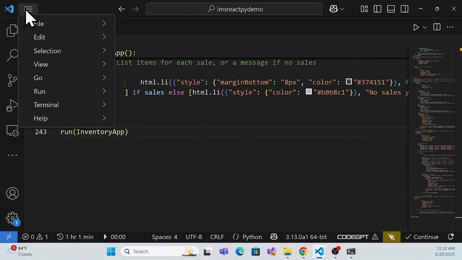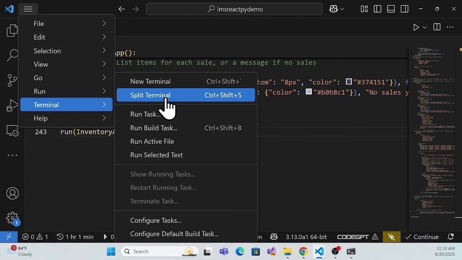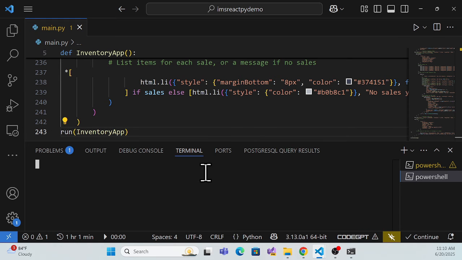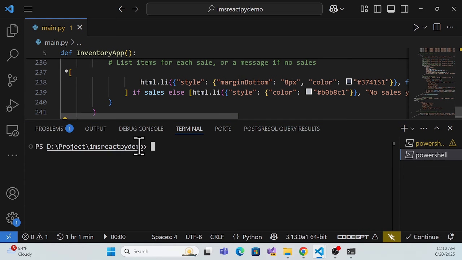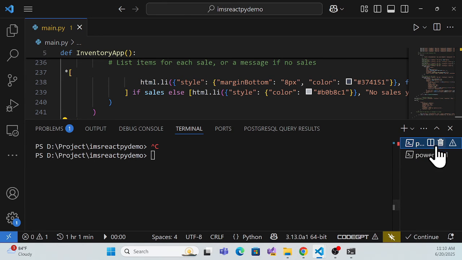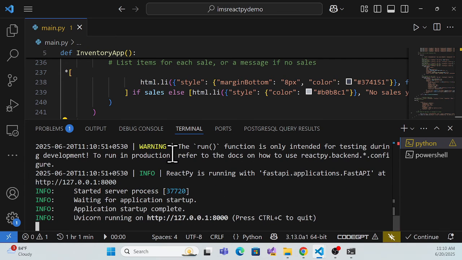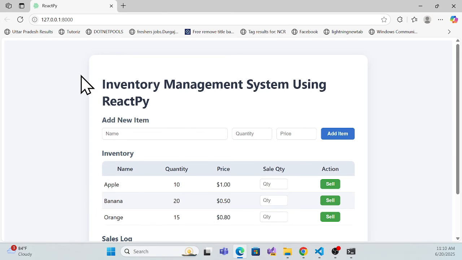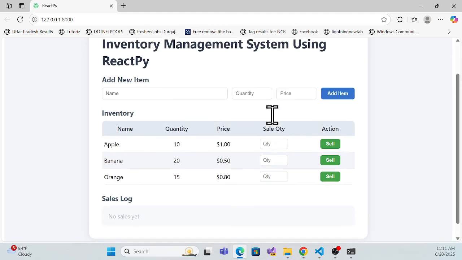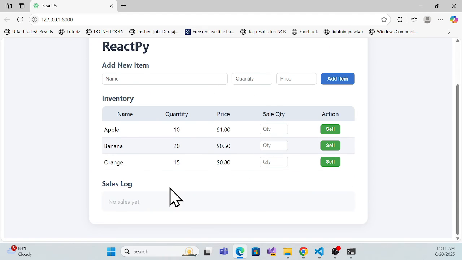So what I'll do is go to the new terminal, and here I'll check whether it is running or not. If it is not, then I think it's already there. Okay, so it is there. So let me close all the old terminals, and then simply I can run our application. Okay, cool. Now there is no error, and if I click that, now see, our application is running perfectly over here. And let me see whether the functionality is working or not.